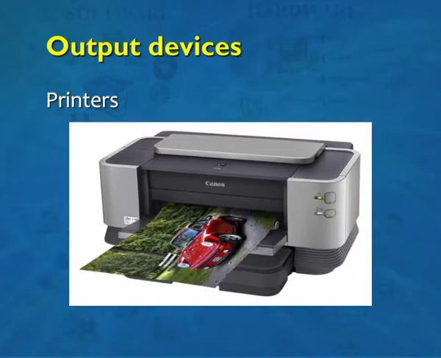Printers. Printers are the most popular hard copy output devices used today. Different types of printers are dot matrix printers. Dot matrix printers are character printers which print one character at a time. They form characters and all kinds of images as patterns of dots. It has a print head which moves horizontally left to right and right to left across the paper. To print a character, the printer activates the appropriate set of pins as the print head moves horizontally.